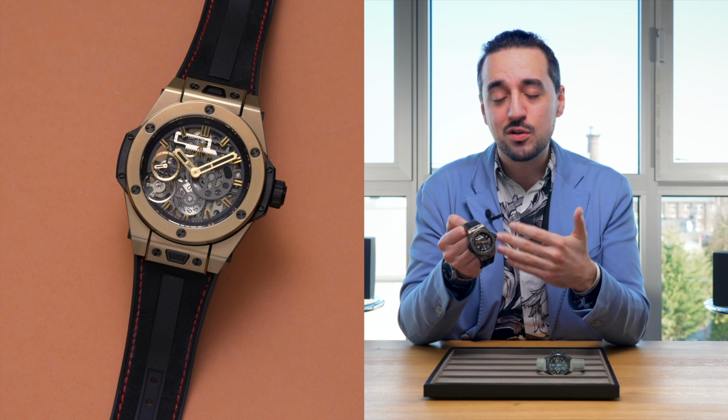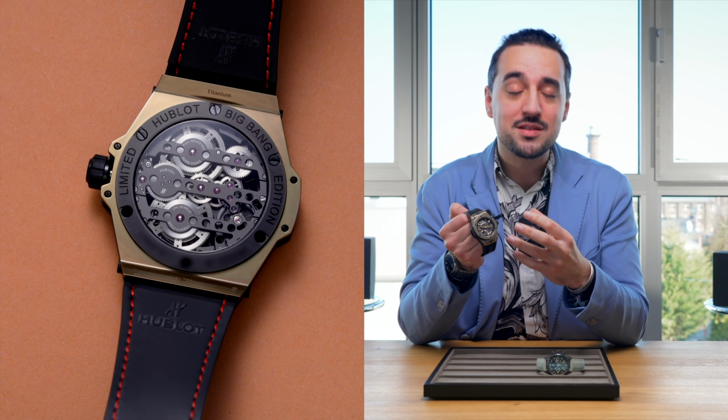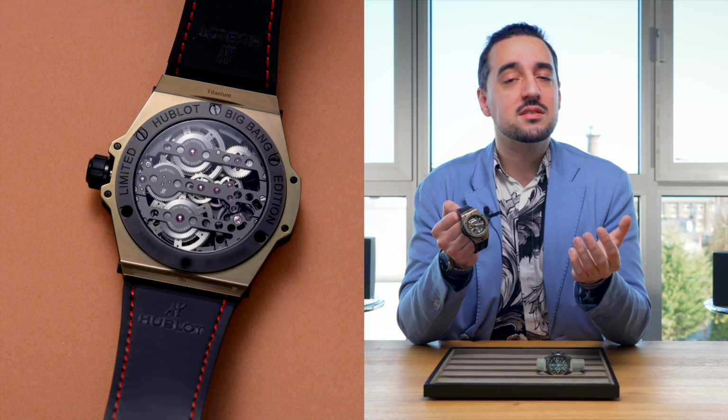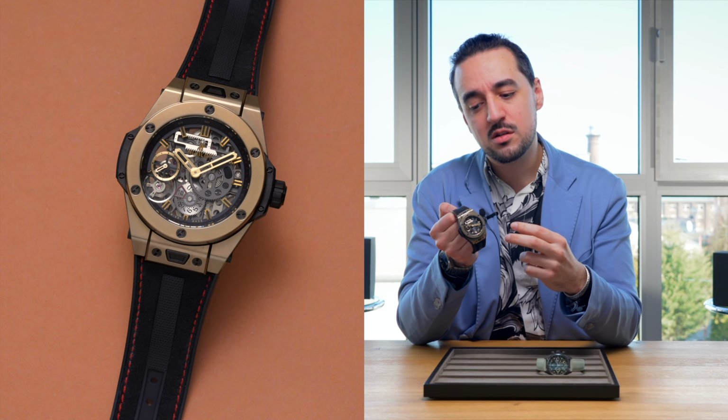Here we have Magic Gold, which is a material that they themselves invented to make it more resistant than regular gold. But of course, the highlight is the Mecha 10 movement. The entire watch is based around this movement. And while, yes, it does nothing different other than display seconds and the hours and minutes, it does it in a way where it's just fun. They decided to reinvent the way that they structured a movement, they put it front and center, and gave it a 10-day power reserve just for good measure.